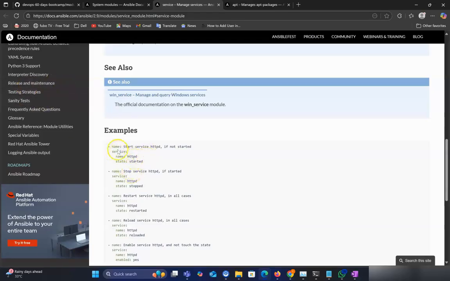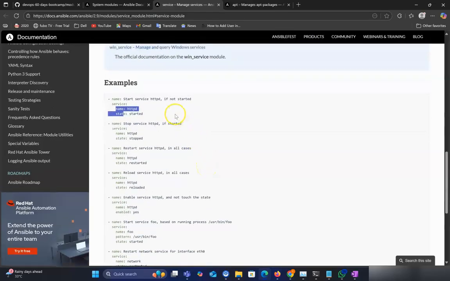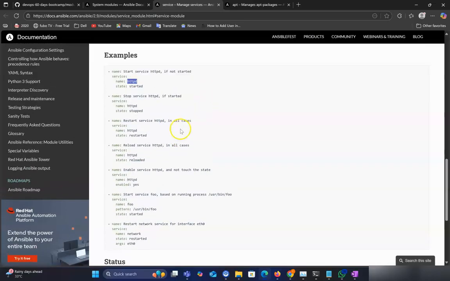In the service section, you can see this is the service module. In the argument section, you need to put the name httpd and state started. When you want to stop, just use stopped. This is httpd, so it's for yum. When you're using apache2, you just change httpd to apache2. So instead of httpd, you need to use apache2. It's very easy, basically.